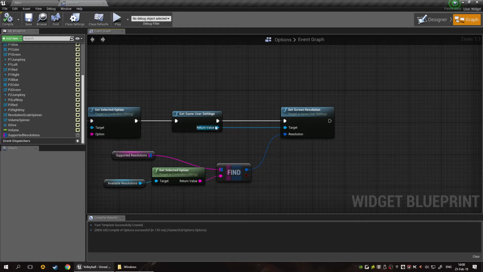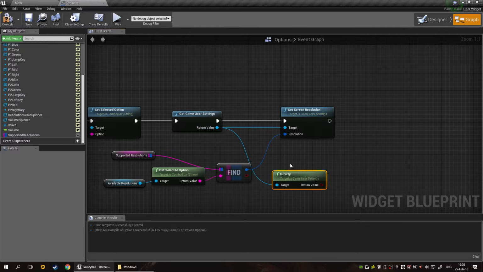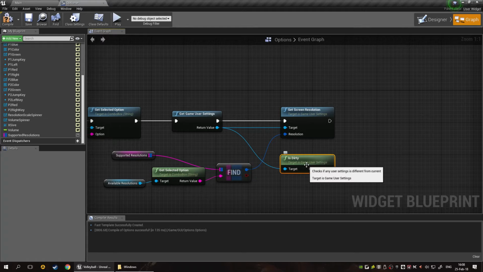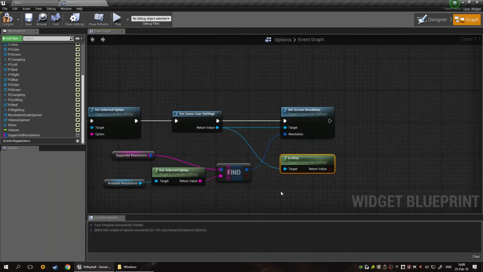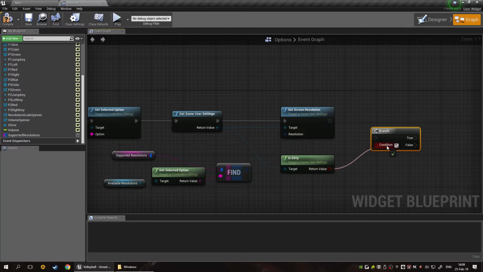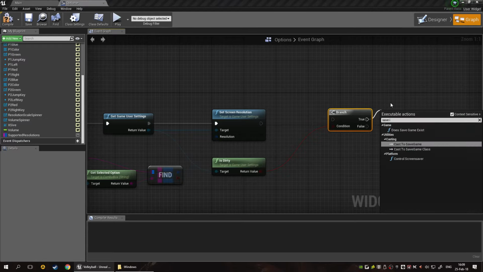But an interesting thing about the game user settings is that you can also check if it's dirty. Dirtiness essentially means, if you look at the tooltip, it says it checks if any user settings are different from the current, meaning that it's going to take the current settings and compare them to the ones that are available on the disk, meaning that if they differ, then something has been modified and we need to save it. So you could have a boolean here, my bad, a boolean, and okay, if we have modified the things, we should probably save user settings.